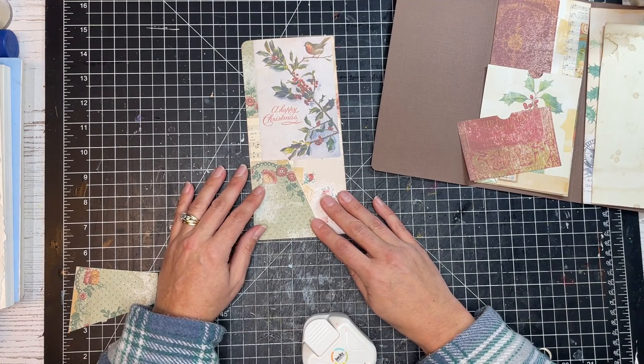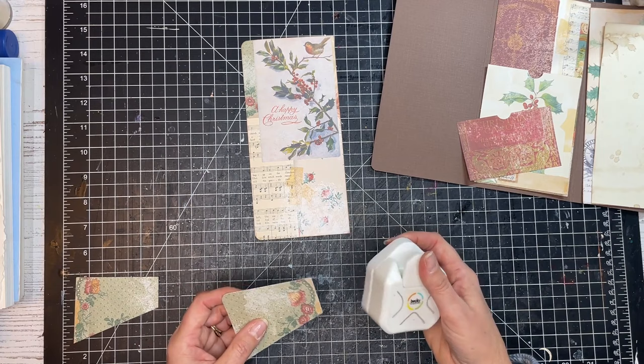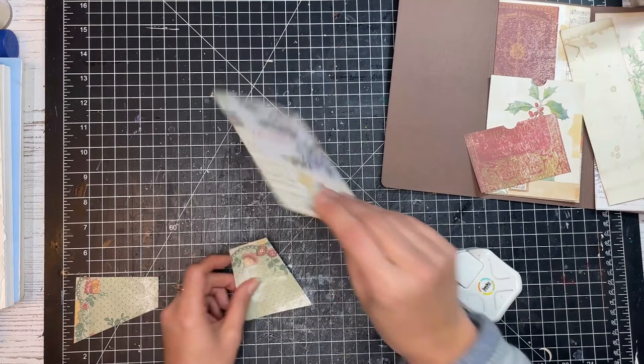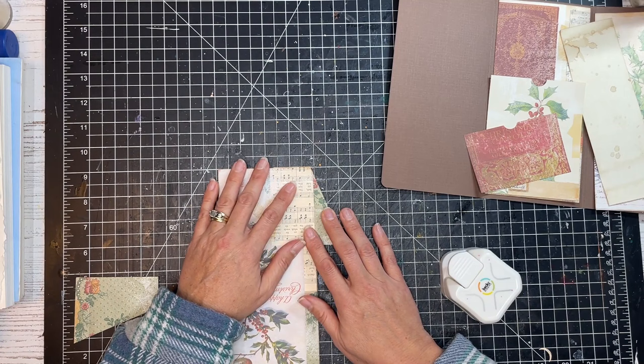I am going to try to see if I can maybe round this corner a little bit and that corner. So let me see. Actually, I think I'm going to leave this one straight, but I am going to try and round this one a little bit. And to do that, I'm going to try to find a piece that's already rounded. I could actually just use this if I wanted to, I think. And I'm going to line this up kind of with the top. And we'll see if it does anything.